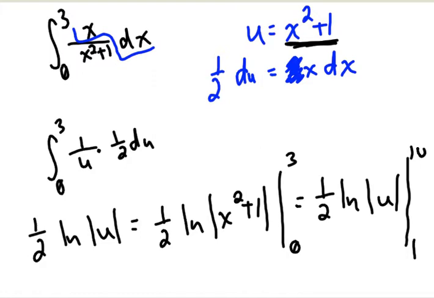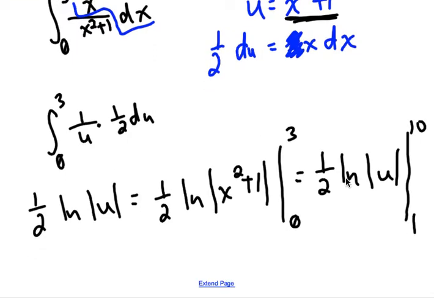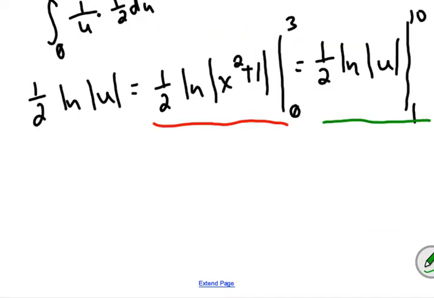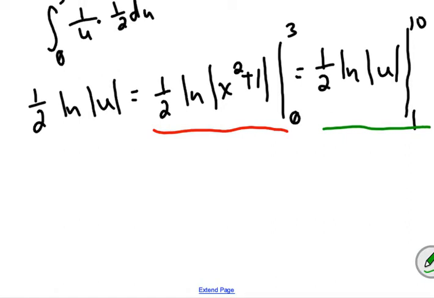You get 10. Okay, so either one of these, I'll underline them in different colors, either the red one or the green one are acceptable. They are equal to each other. They will give you the same area. But it's just a matter of changing the bounds to leave it in terms of u, or plugging what u is equal to leave the bounds the way they are. But it doesn't matter. It gives you the same thing.